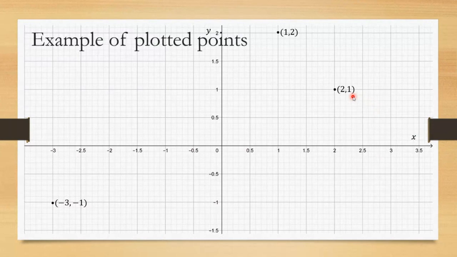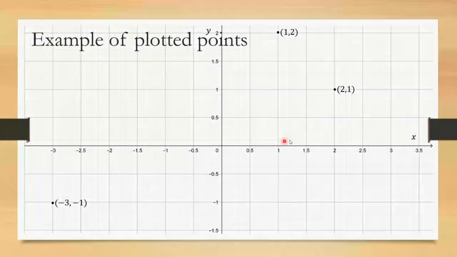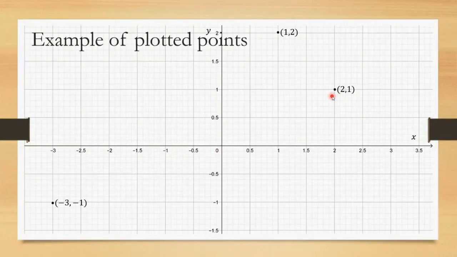For instance, if we went to 2, 1, right? We first had to find 2 on the x-axis. But you can see that the point 2, 1 is 2 units away from the y-axis, right? 2, 1 is 2 units to the right from the y-axis. 2 units horizontally to the right. Its height above the x-axis, right? Its height above it is 1 unit.